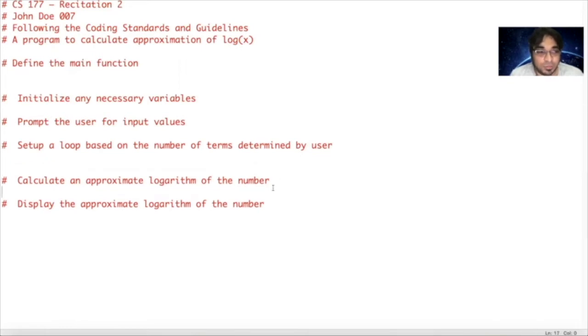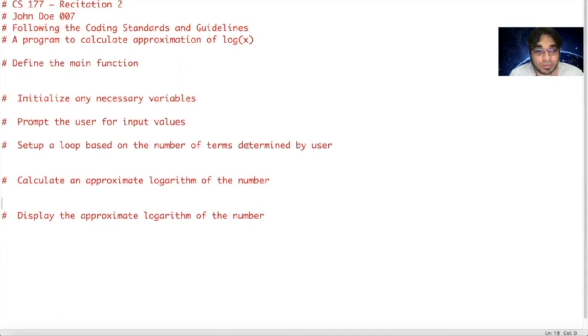And finally, we will display the approximate logarithm of the number. In fact, at the very end, we also want to display the difference between the approximation and the actual log value.